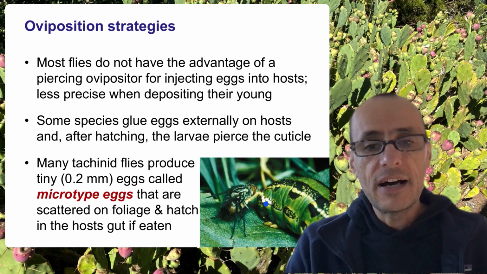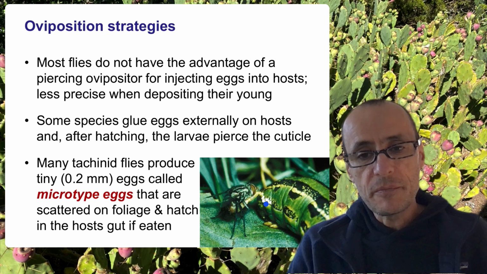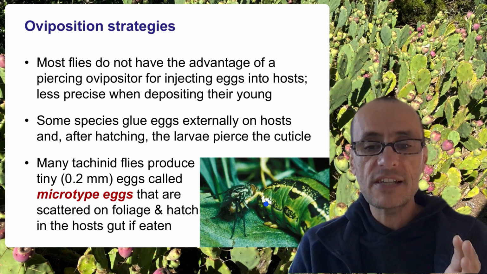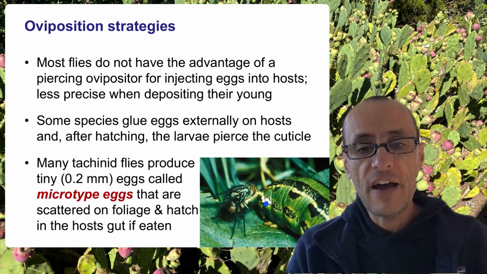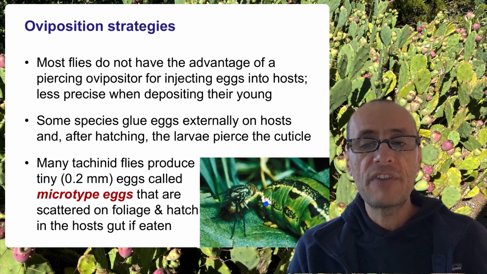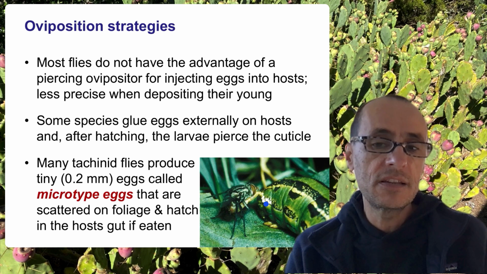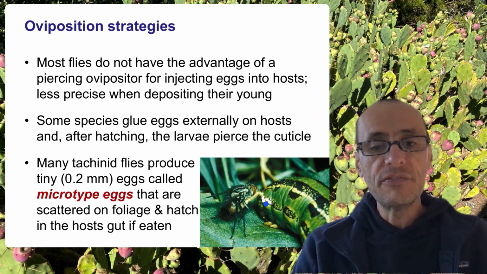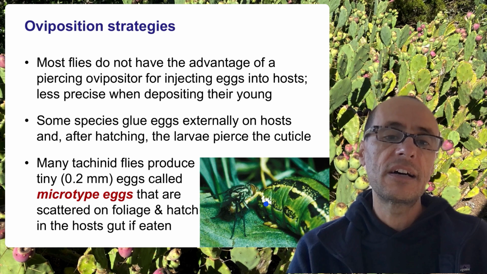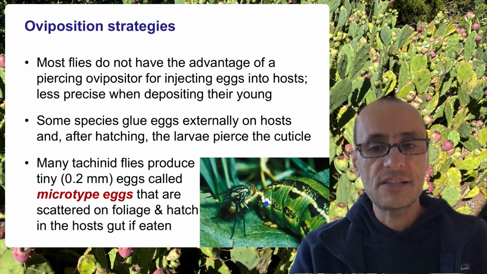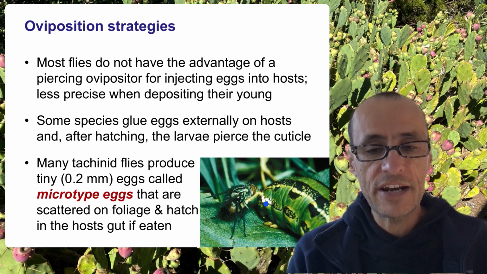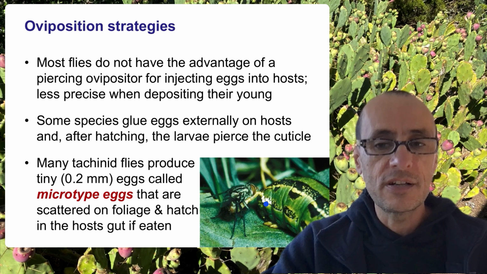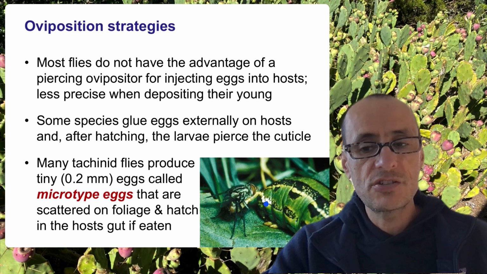The parasitoid life history strategy, as you can see from this, is not restricted to a particular group of insects. In fact, parasitoids can be found in flies, they can be found in beetles, they can be found in the Hymenoptera, although the Hymenoptera probably have the most widely developed and diversified species that use this particular strategy. But it's certainly not a singular occurrence of this particular life history strategy.